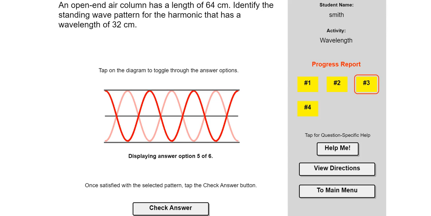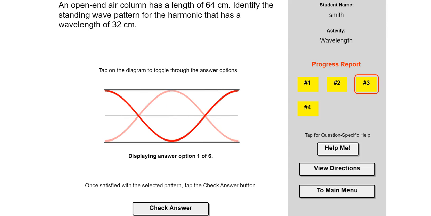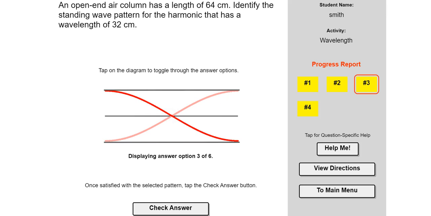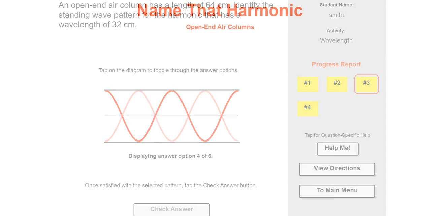So what we've got to do is find one that has 4 segments, but you don't want to be confused here. You say, oh, this one's got 4 segments, 1, 2, 3, 4. Well, there's a quarter on each end. This one really has 5 segments. We're looking for one with 4 segments. This one has 1 segment in the middle and then 2 half segments. So this has really got 2 segments. This one has 3 segments. That one's got 1 segment. We want 4 segments. Here it is. There's 1, 2, 3, and then the 2 half ones on the end. That would be 4 segments.